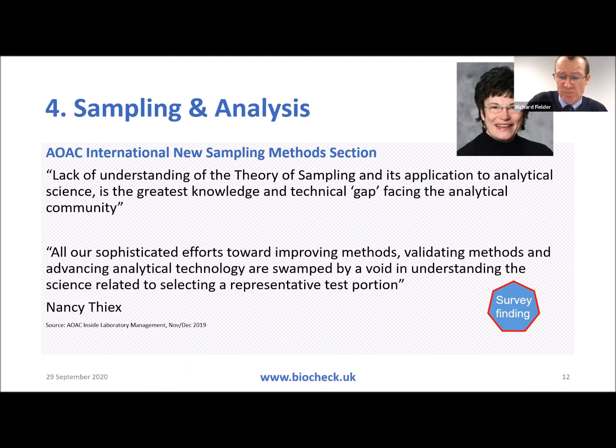And indeed that corresponds, well, actually, with the survey, what we found is that a lot of people believe they have documented procedures, trained and qualified people to do sampling, and they have a level of confidence in their approach. So therefore, I think there is some work to do in this area to actually communicate more about our knowledge.